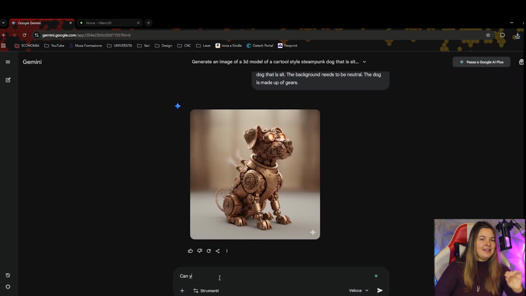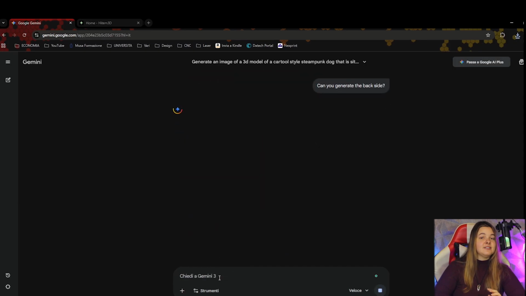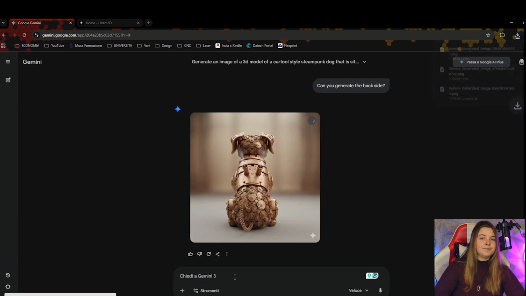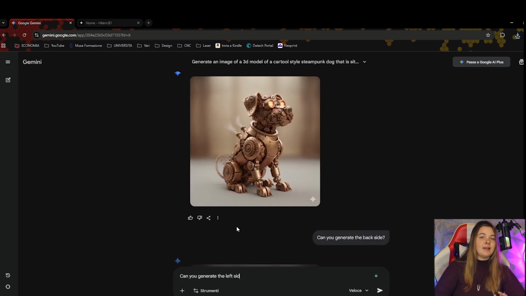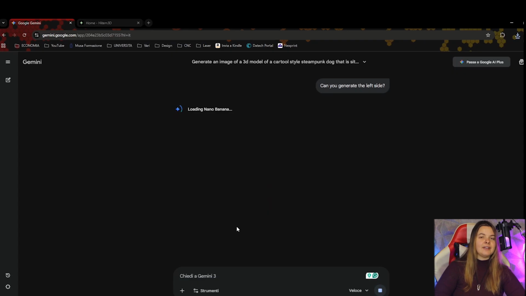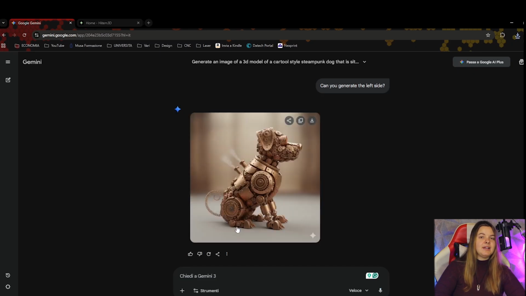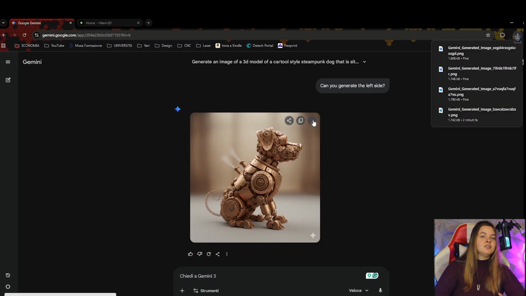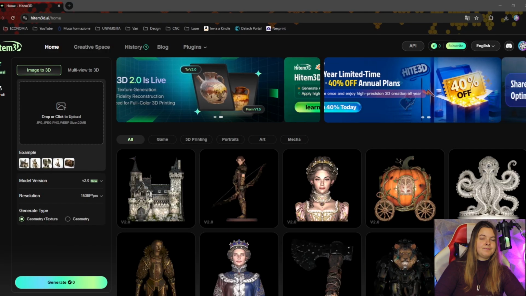Now, before I generate any new picture, let me give you an additional tip. If you care about any detail that is not visible in the image generated, maybe the back of the object or the other side, you need to use multiple images, showing different points of view. So, ask the image generator to generate the picture of the sides as well as the back of the object for the most accurate result. Here they are. I'm going to show you how to use multiple images in just a moment. Keep in mind that you need them to be split, so you can upload each one separately.